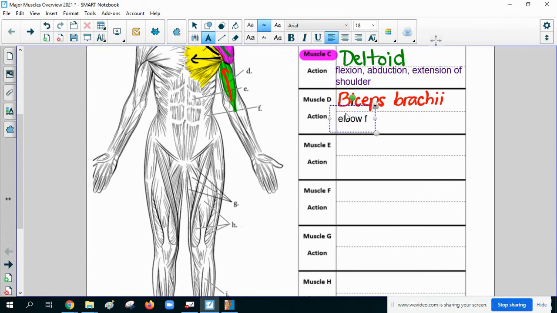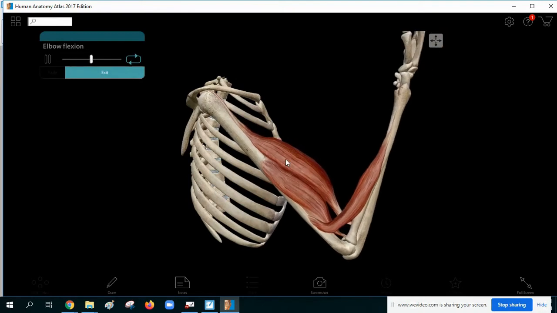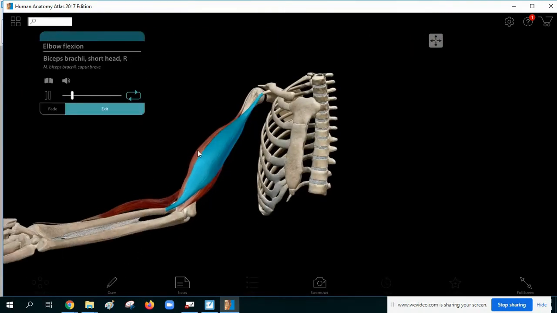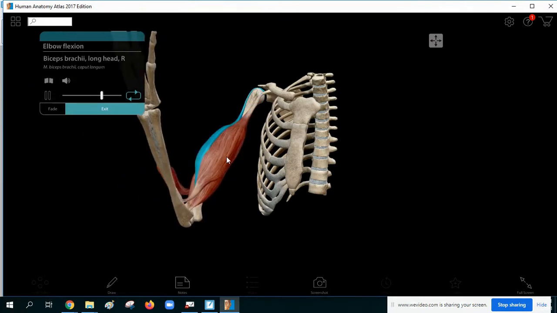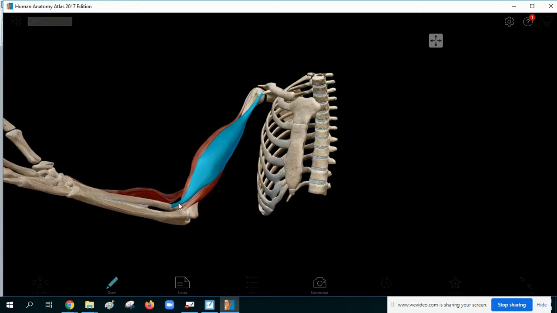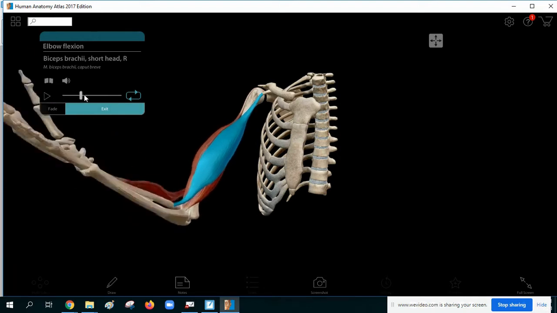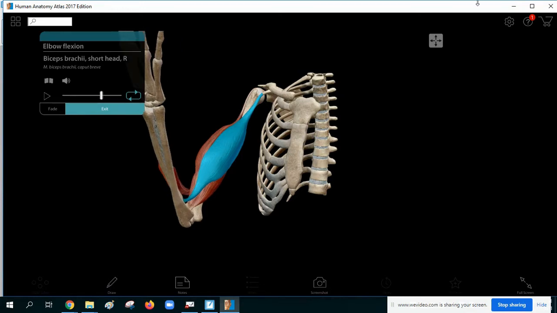And so if it's going to pull the radius bone up towards the shoulder, biceps is responsible for elbow flexion. And we can see that here in this animation. So there's flexion, and we watch this muscle here. There's two parts to the biceps, two origins. See how it's changing up at the top? And as we watch, the muscle will shorten in this direction, so we know it's doing the flexion motion. See how it's shortening in that position, in that motion? So it's the elbow flexion.